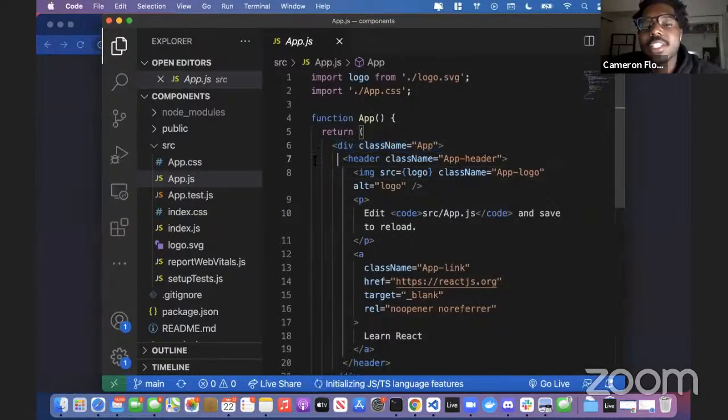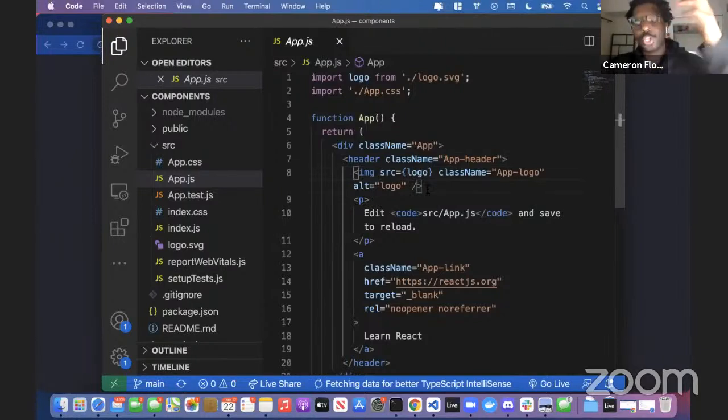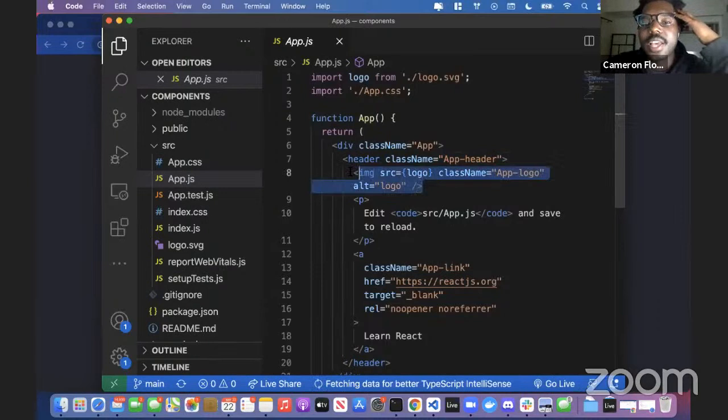So each component is a function that returns specific elements. You can use the HTML elements you're used to, but those HTML elements are turned into JSX, which you can use using this syntax here.